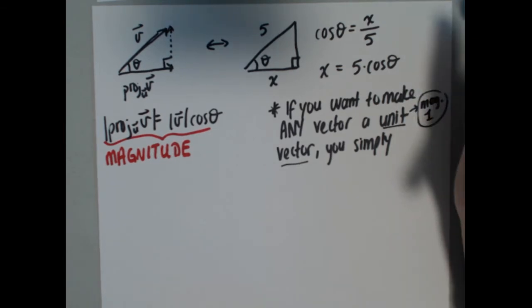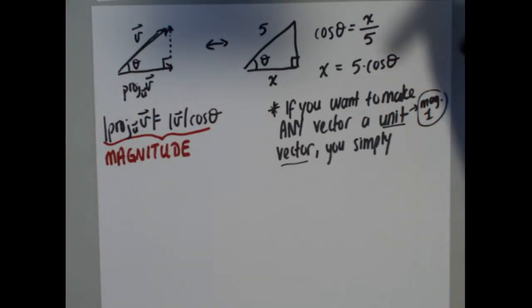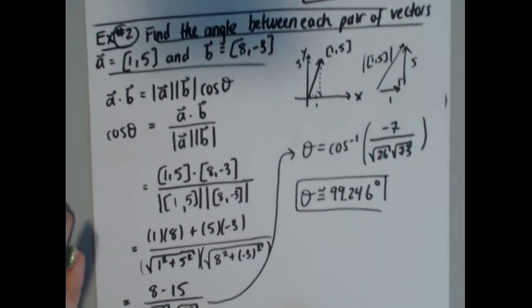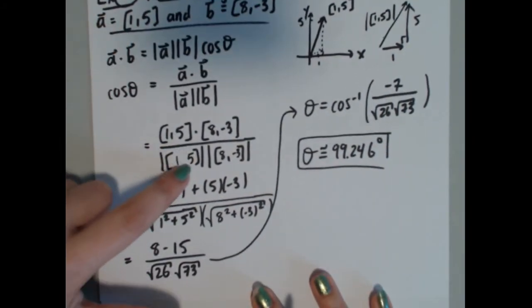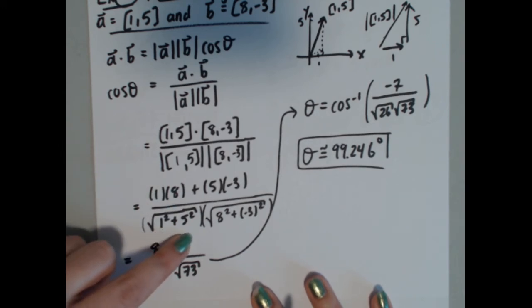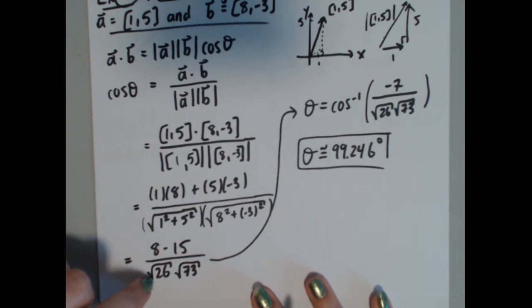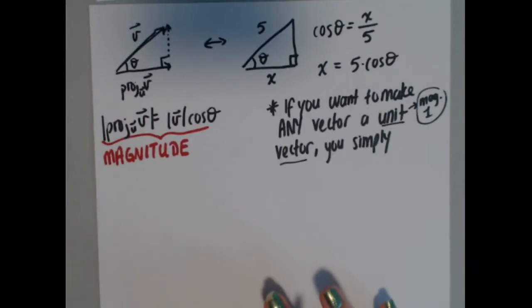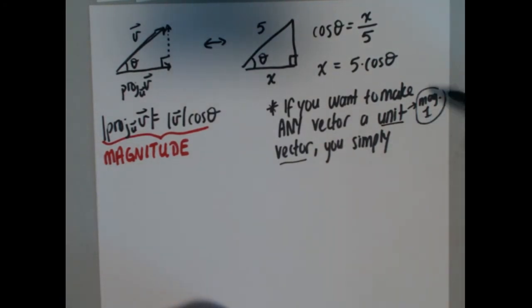If I take any vector, let's just go back to that first page for a moment. Let's say the vector 1, 5, which was A. I found the magnitude of that, and this is how I determined what the magnitude was, Pythagorean Theorem. It was root 26. Square root of 26 is not 1. But if I wanted to make the magnitude become 1, all I have to do is divide by root 26. If the magnitude of a vector is 5 and you want to make it into 1, how do you make 5 into 1? You divide it by itself, by 5. You divide it by its magnitude. And that's what we're going to say here.